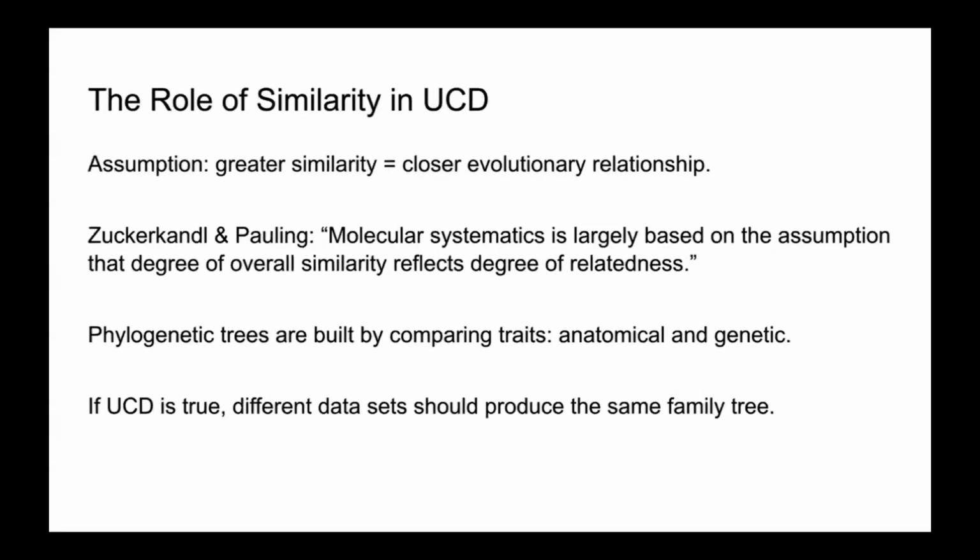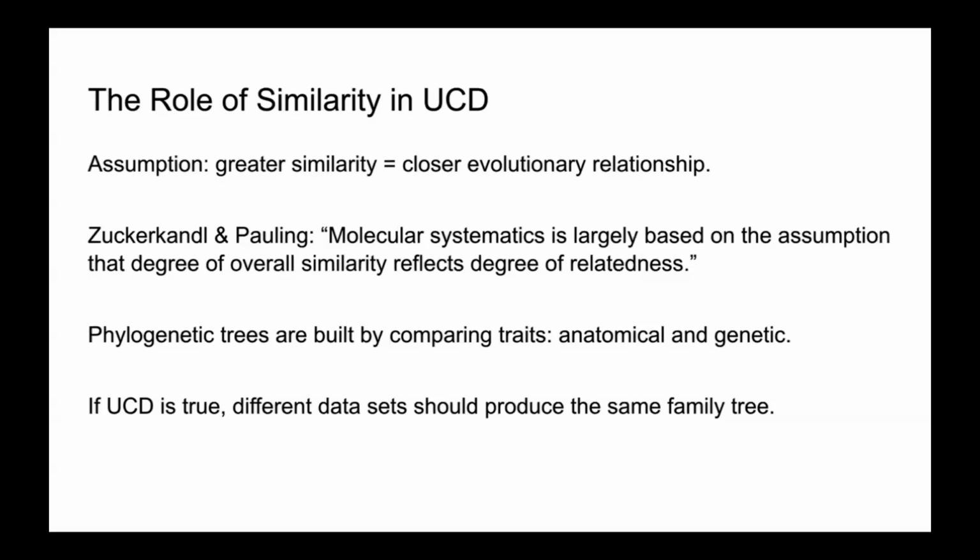Now, a fundamental assumption, as I said in the last slide, is that similarity is common ancestry, right? And the name for that in the literature is homology. So the assumption is that because two independent things seemingly have the same function, or they look similar in terms of appendages, in terms of the genetic code, or whatever characteristic you're looking at, then they are more closely related than any other two creatures. What's important is that this is an assumption, and we'll be hitting on this point again.